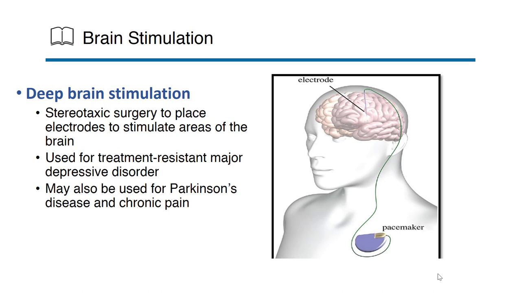But there's also ways to put electrodes into different parts of the brain, even in the human brain, right? Stereotaxic surgery, we talked about that. But this is not used for experimentation for ethical reasons, but it might be used to stimulate parts of the brain that are underactivating or need some stimulation. For example, it may be a way to dampen the activity of pain, chronic pain, which is very vital. Researchers have been using it to alleviate depression. You can dial it up and dial it down to help with mood. And then also it can be put into areas of the brain like the subthalamic nucleus or maybe other areas of the basal ganglia to decrease tremors that come about from Parkinson's disease.